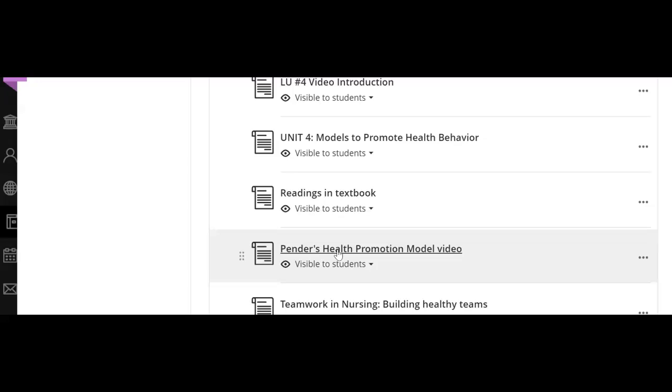These models are developed based on the research that's been done on health promotion. And this model has been used in many research studies. It's been around for a while. It was last revised in 1996. So there's a wealth of research to support the effectiveness of this model in explaining why individuals do or don't engage in healthy behaviors, and also helps us to predict who will or will not be successful in changing their behaviors. So pages 40 to 45 are critical that you read.